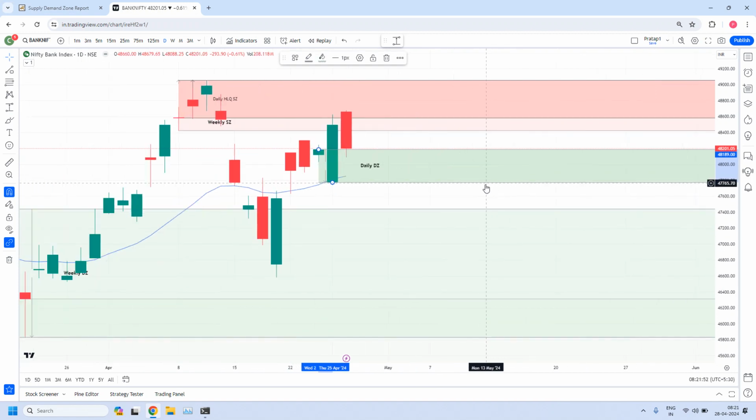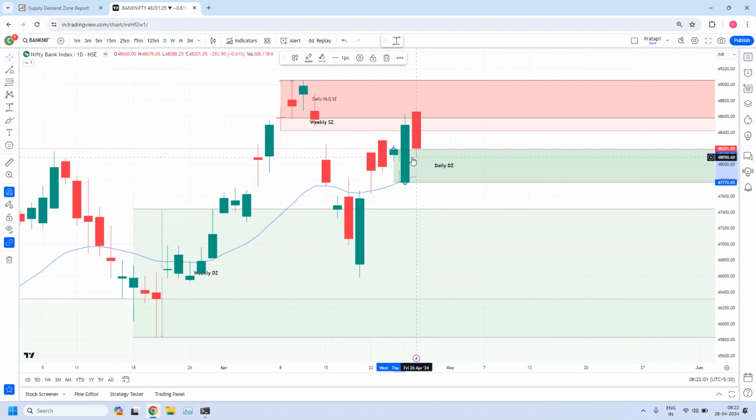So this is a daily demand zone, but the only positive factor for this particular daily demand zone is that it is having daily EMA confluence. If there are any lower time frame zones or high liquidity zones near the distal line of this daily demand zone, there are probably higher chances the prices will move, because EMA confluence is there.